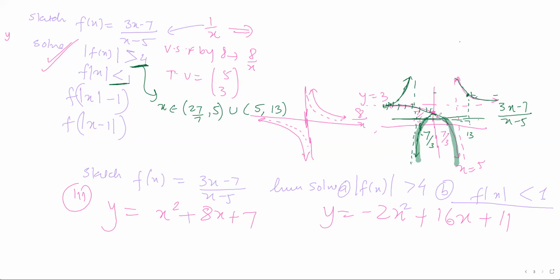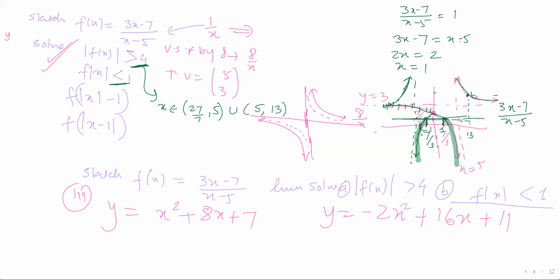So this is where it is highly recommended to use the graph. Now, after this, we are going to find this intersection. Since this is the original curve, you can either take the reflection in the y-axis or this function to get the intersection. So I'm going to take the original curve, (3x minus 7) upon (x minus 5) equals 1. So 3x minus 7 equals x minus 5. So you're going to get 2x equals plus 7 minus 5, which is basically 2. You're going to get x as 1. So this coordinate is x equals 1. Automatically this becomes x equals minus 1 because f of mod x is an even function, so it's symmetric about the y-axis.